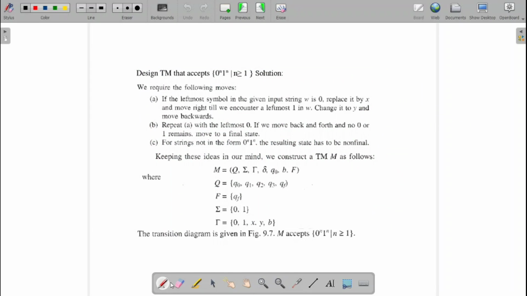Let us continue our learning on the design of the Turing machine. Herein, we are going to consider the first example, which is normally asked in the examinations. The question is, we have to design a Turing machine that accepts 0 power n 1 power n, wherein n is greater than or equal to 1. That is, the minimum value for n will be equal to 1. Whenever any question is asked, we have to look at the constraints. There is a variation: n greater than or equal to 0 will be one more variation, for which I will explain at the end of this session how to handle the scenario. Now in this case, the n value is greater than or equal to 1.